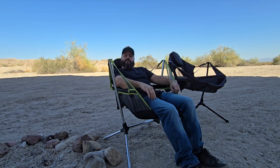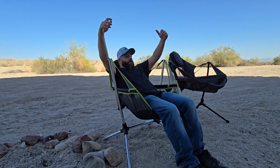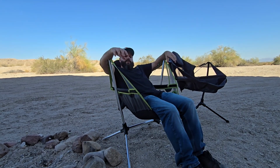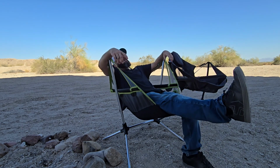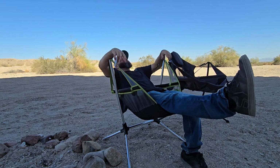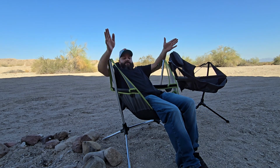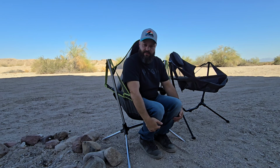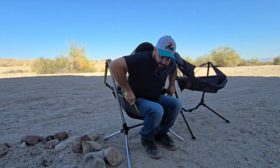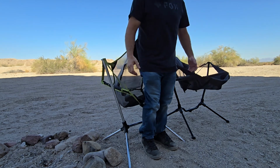But as you can see, the original is a little more cramped for elbow space if you're on the armrest. But what I've always done is I just put my arms up here and just chill out. Maybe put my feet up on something and relax. Stare up at the stars, of course. And it is extremely comfortable, even though it may not look like it. Sit forward, the seat back comes back up, and I make sure my legs are tucked in here, and I hold maybe the bottom of this chair, make sure it swings back, or you can hold onto the bars and you get up. Not a big deal.